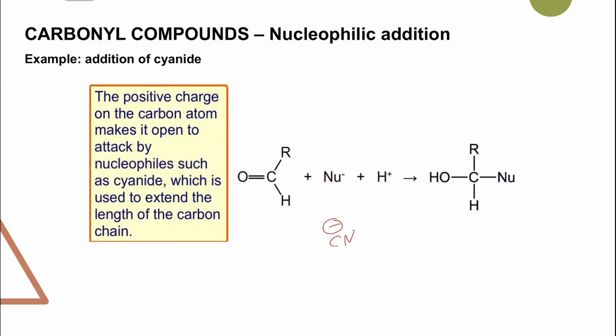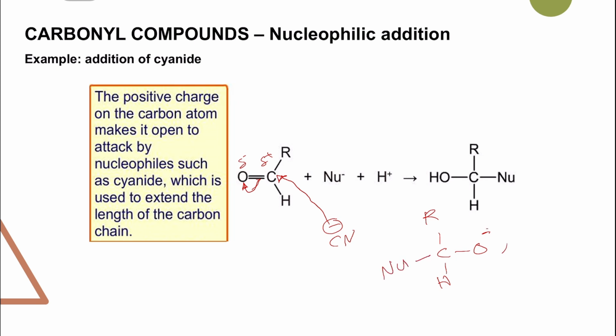Now we know that there is a partially positive charge on the carbon and a partial negative charge on the oxygen. And because this is a double bond, the oxygen also can take the two electrons and push them towards itself, completely leaving a positive charge on the carbon. But the carbon will not have just a positive charge like that. At the same time, while these electrons move towards the oxygen, the nucleophile will attack this carbon, and it will give us a tetrahedral structure with R, hydrogen, oxygen with a negative charge, and the nucleophile.